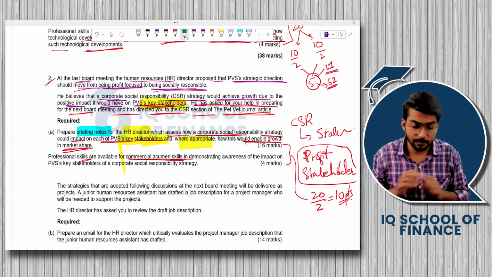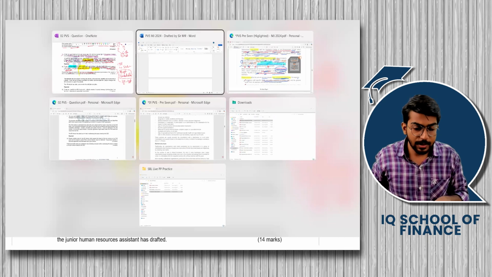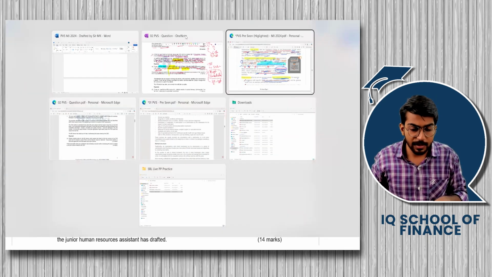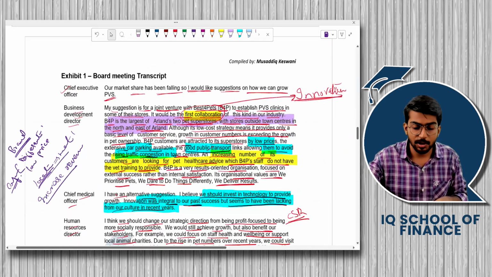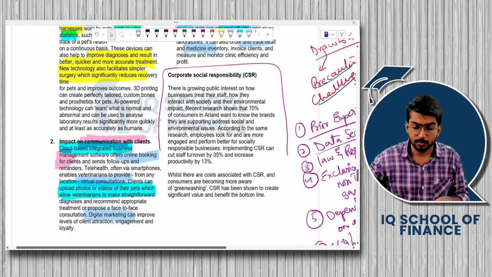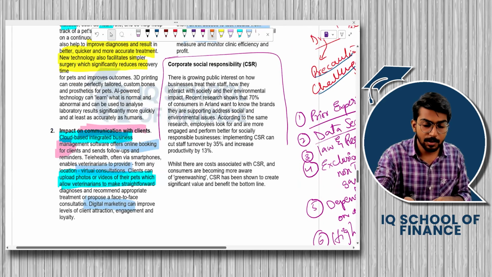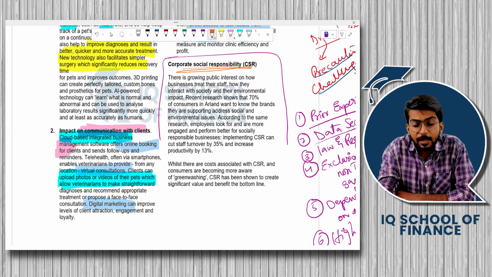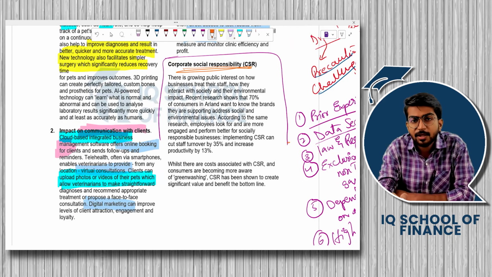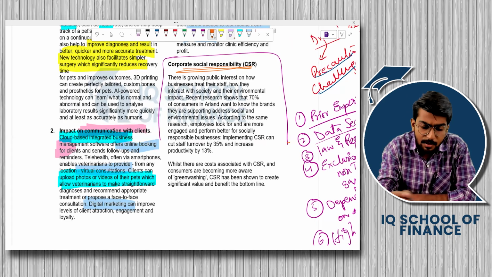Good, everyone. So now let us go and read the CSR section of the journal which we were mentioning here. Corporate social responsibility, which I deliberately told you we are not referring to for question number 1 part B. It is because it was referred to in question number 2 part A. And obviously you would come to know that in question number 1 part B there was no discussion regarding the CSR. So here we go.